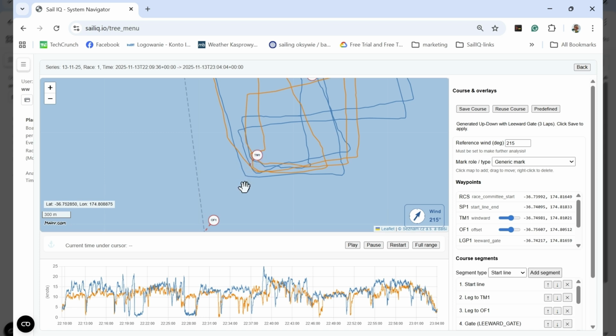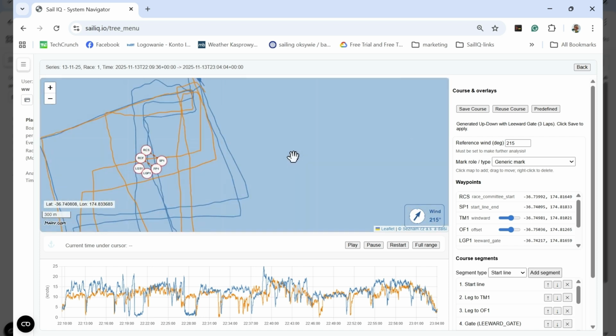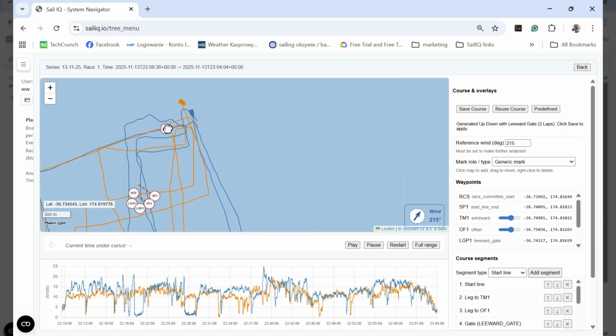Please note that, by default, we use separate marks for the race committee start and start pin, as well as for the race committee finish and finish pin. This is a universal approach that accounts for situations where the start line differs from the finish line. If, for example, a mark is moved or a new one is added during the race, you can add additional marks as needed. In this case, however, we'll use the predefined marks and segments. I will show you how to set new marks for changing course in the separate video. Okay, now I'll carefully adjust the positions of the marks so they match the race course as closely as possible.